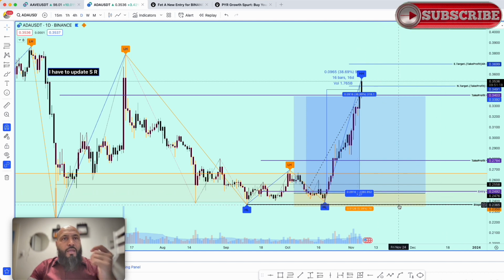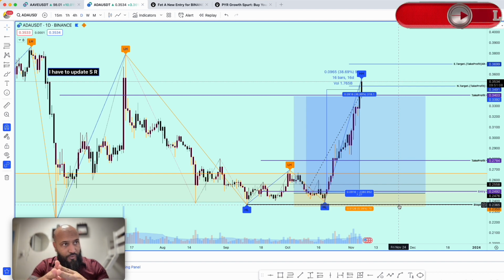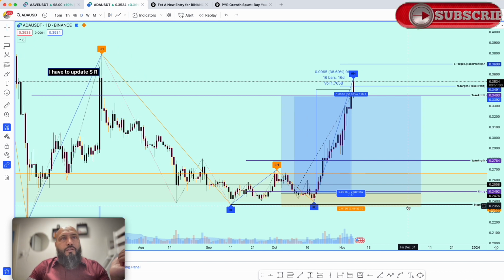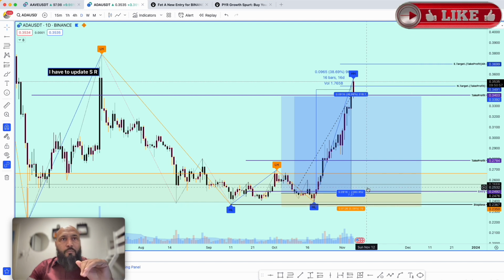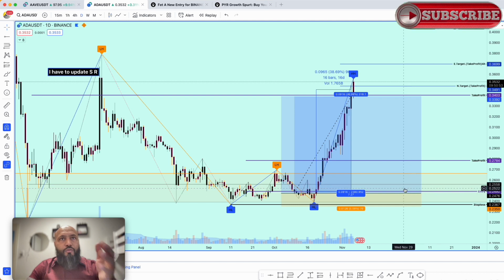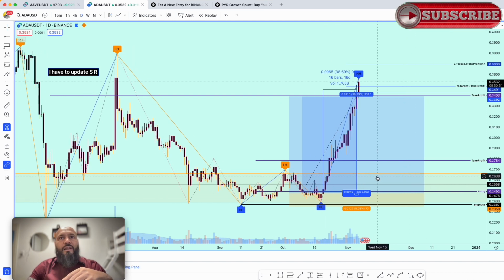stop losses. If something happens and you are in bed sleeping and your trade is open, you have to put the stop loss. That way, in that situation, you close the trade automatically, and you don't lose all the money you have gained. That's why I give the stop losses. But I don't follow the stop losses. I open the trade when I am sure that the price crossed that line and is now up.